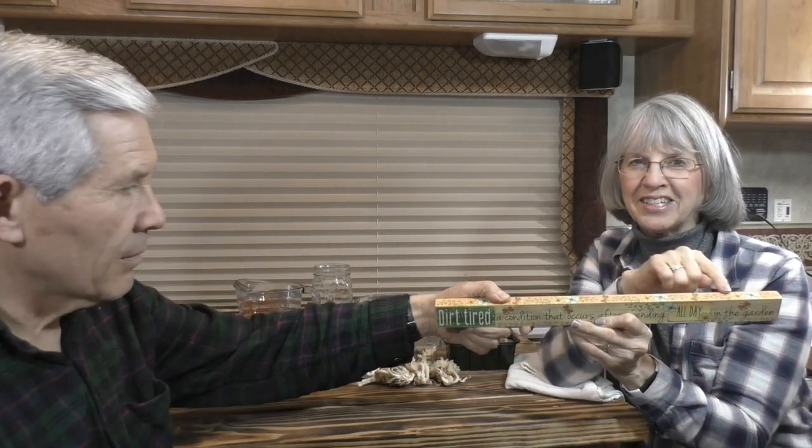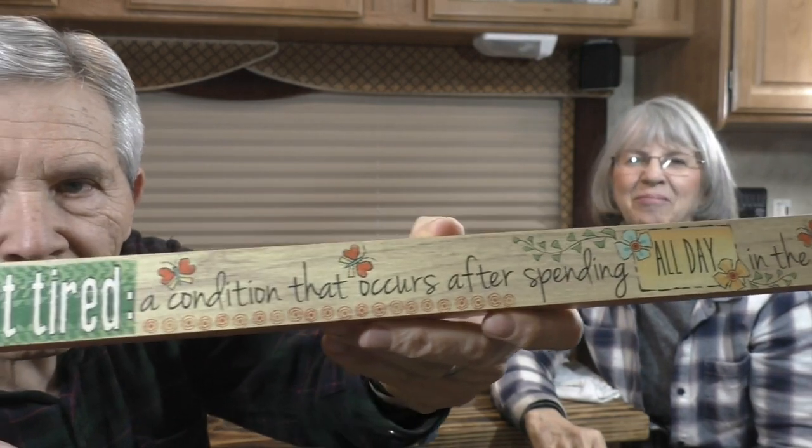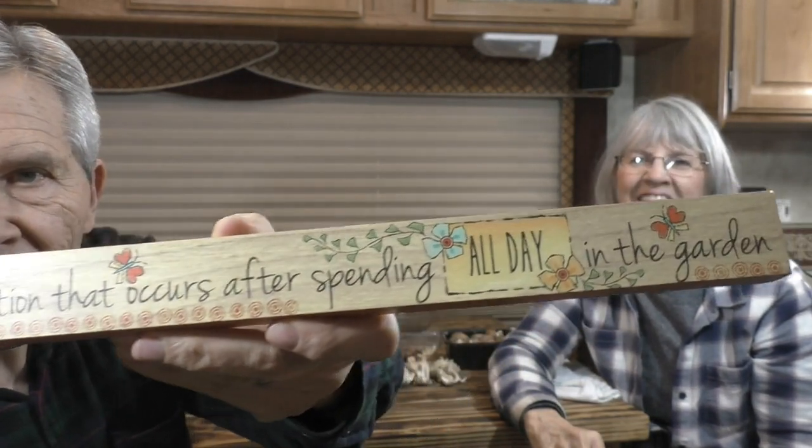And I got a present that I just have to tell you about because you homesteaders will really like it. It's got little flowers across here, and this is what it says: "Dirt tired, a condition that occurs after spending all day in the garden." Isn't that so cute? My sweet sister-in-law got that for me. I love it.